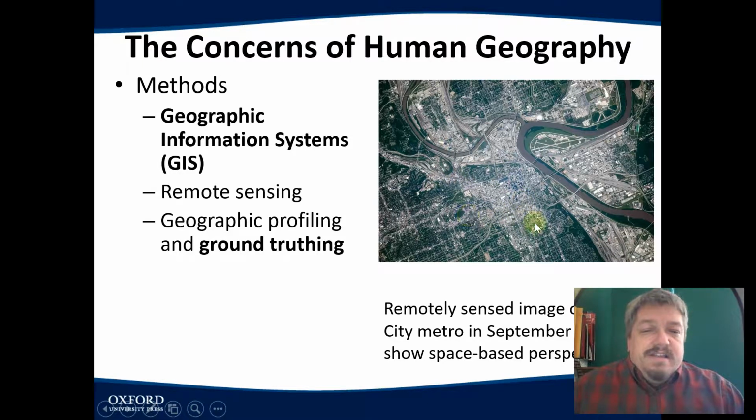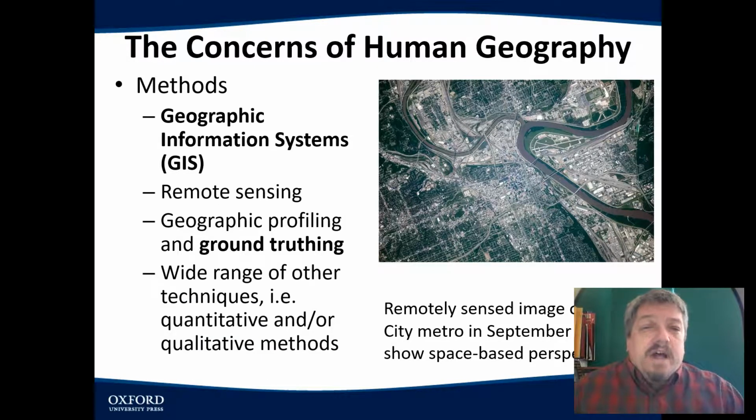Because, for instance, this doesn't tell you what the situation is on the ground. What if the trees are extremely healthy in this neighborhood? Really good trees. That might lead you to believe that it's a really nice neighborhood. But you go in and you find out, no, it's just people like their trees. There's lots of them, but the housing is substandard. Or the people have a high rate of crime. Ground truthing says that you need to go in on the ground. Literally go in on the ground and look at things through a fine-toothed comb. You need to use a wider range of qualitative and quantitative techniques. Not just looking at stats, not just looking at images, but talking to people and perceptions.